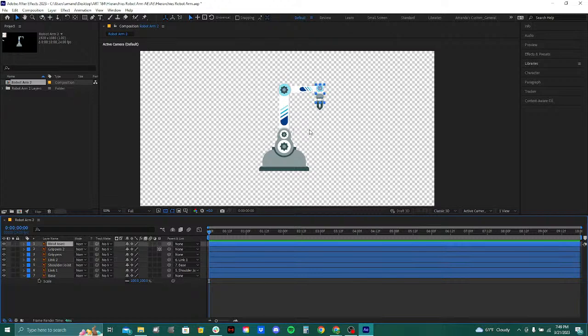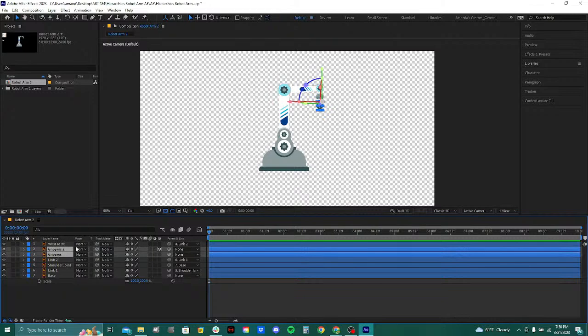And then the wrist joint needs to be linked to the second arm, so we will go to link 2. And then we need these grippers to be children of the wrist joint. So notice how it all falls into an order, right?